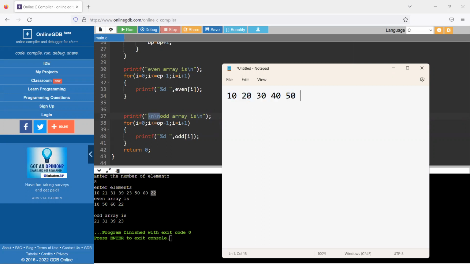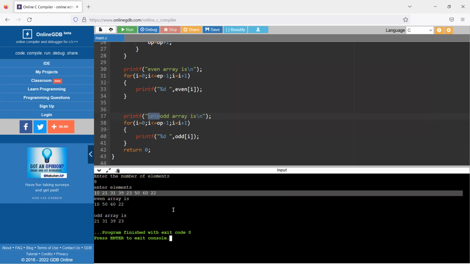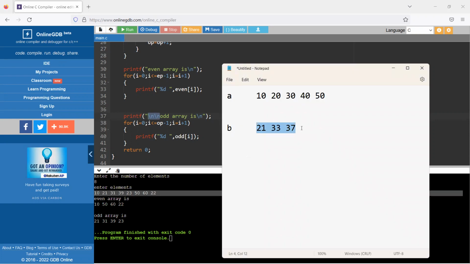Okay, so here they are asking for 10, 20, 30, 40, 50. There will be one array called A. Another array they were planning to take is B, and that might hold some values like 21, 33, 37. And it is also in sorted order. You can see it is always increasing. It is not like the examples you can see in my output screen. So you have to take two inputs, and it is the responsibility of the user to input such arrays or elements. So now they are telling us to merge.